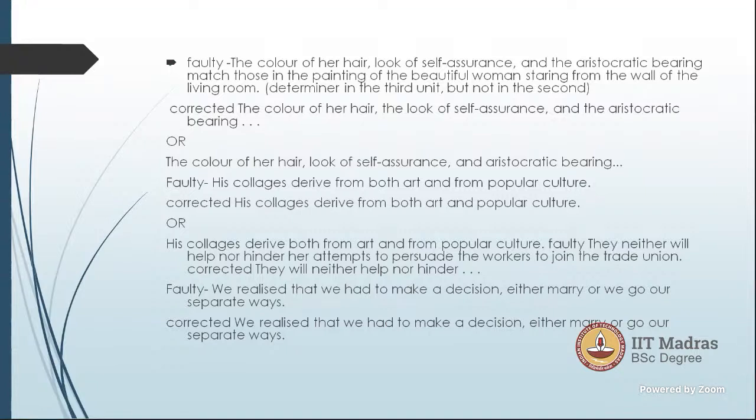Then the fourth one is: his collages derive from both art and from popular culture. How can you correct it? His collages derive from both art and popular culture, right? Or his collages derive both from art and from popular culture. From art and from popular culture. Okay. Better one.